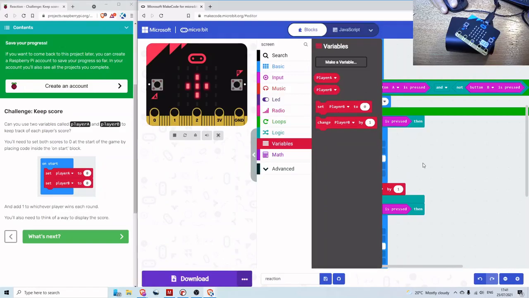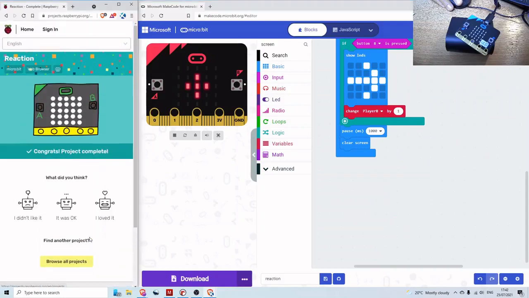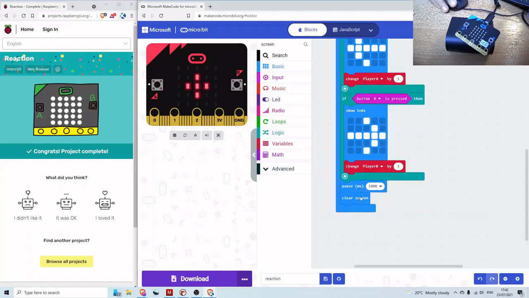No. So what we need to do now is we need to add something to the end of our code to display the results. So I think I'm going to do something at the end of each round to say player A has got this score and player B has got that score.